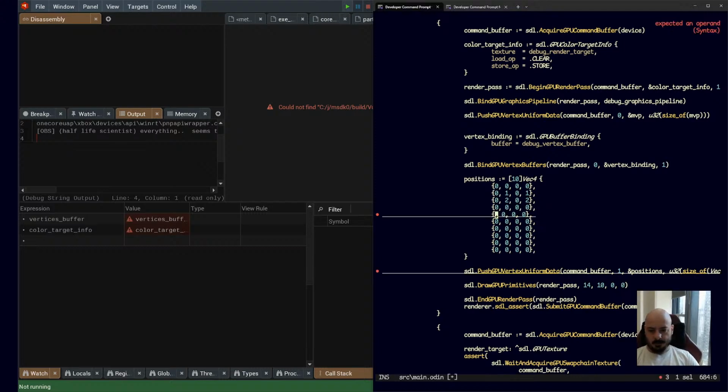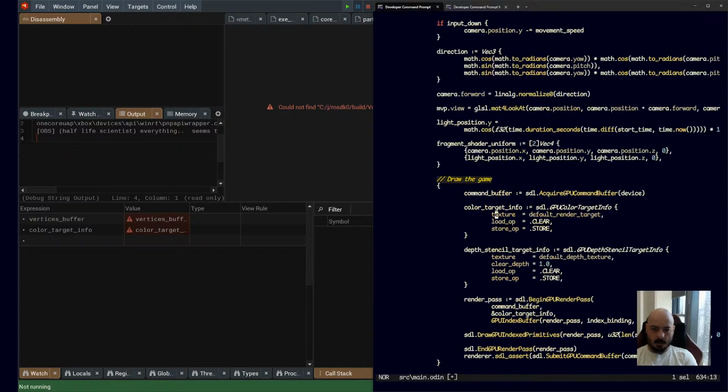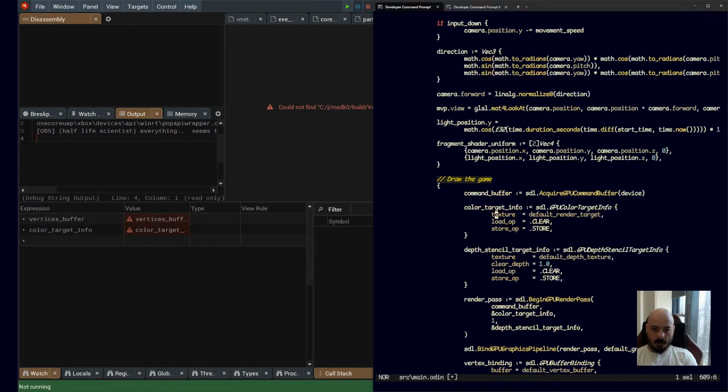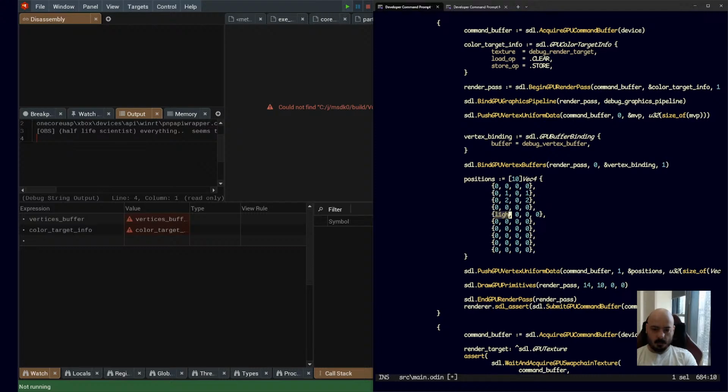That would be nice, so maybe I'll need another component here. But let's see. I'm going to set the position of this to light. Where is it? Called light position? Yeah. Of course.